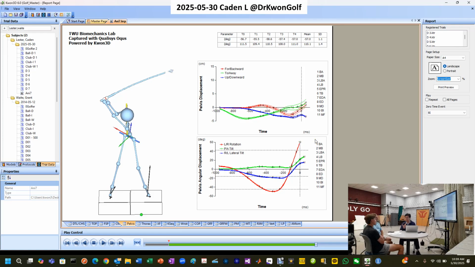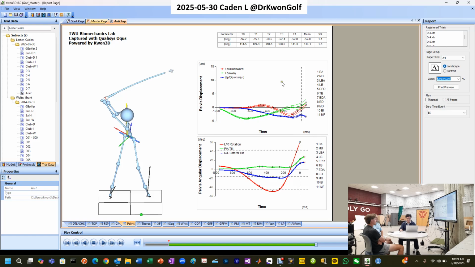It's because you're spinning. Okay? So this is somewhat excessive. You need to have good balance between this side and this side here. Event 10 is impact here. So this value here and then this value here should be reasonably balanced, as you can see the man's average here. But you have more rotation at impact toward the target. That means you're turning your body quite a bit through the impact.